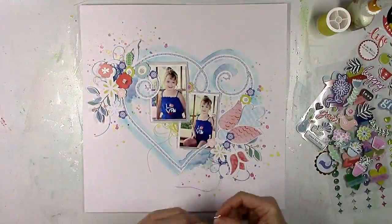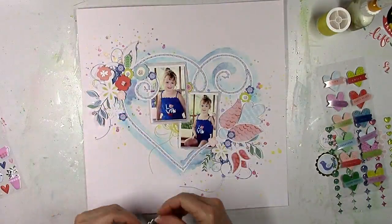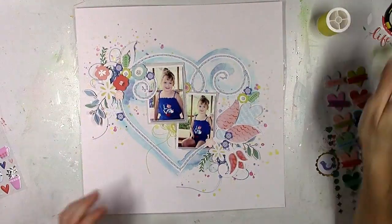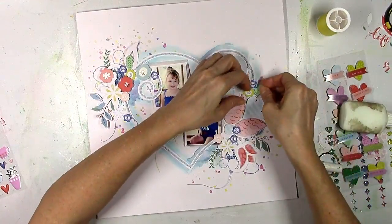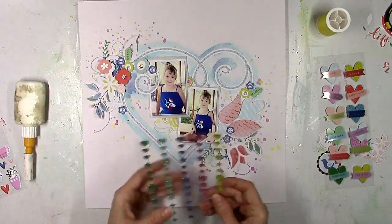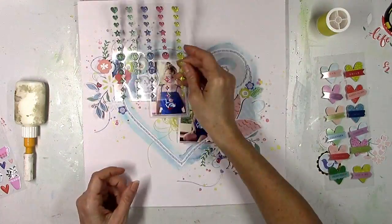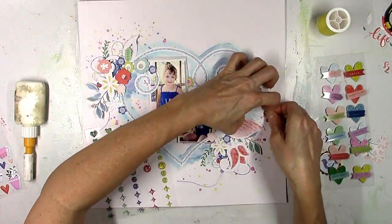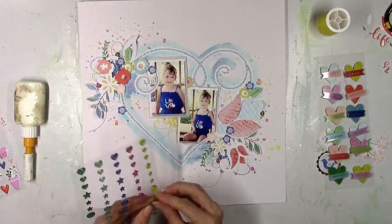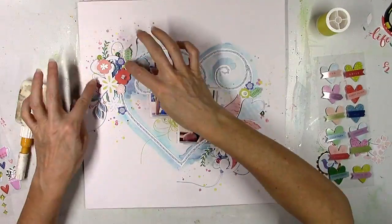So these are the puffy stickers from the Everyday Musings collection from Pink Fresh Studio. I'm going to add in a couple of things, some leaves, stems, some flowers. I'm going to make sure I have the right amount of leaves. I fussy cut that leaf out from a pattern paper. These are some little epoxy enamel stickers, I guess you could call them. They are from Chamel, Head in the Clouds, and they're glittery. They're so cute. So I'm going to add a couple of those around the clusters.